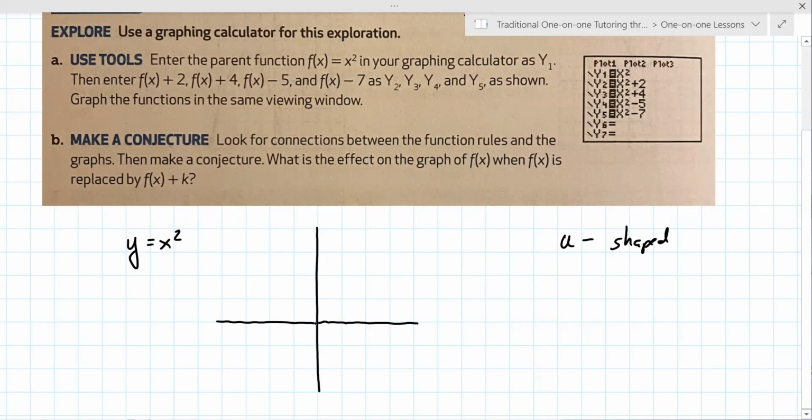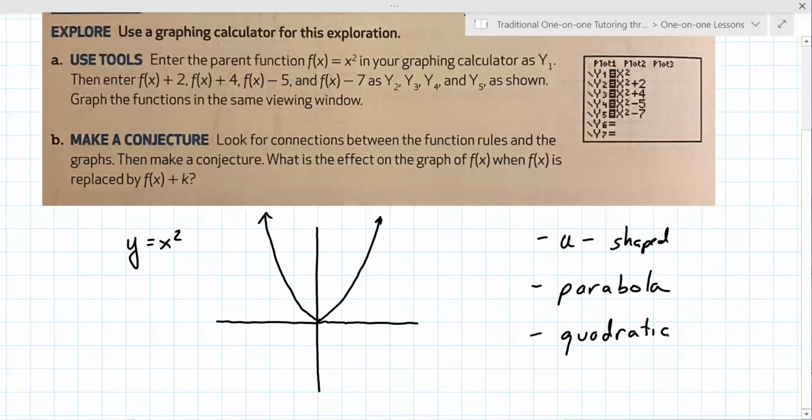All right. So it's U-shaped. So it looks something like this. Okay, kind of has a U shape to it, maybe. It's not a V, it's got some more curve to it. It's also called a parabola. Did you hear that in class? Parabola, no. It can also be called a quadratic. So these are three names that can refer to this function here.